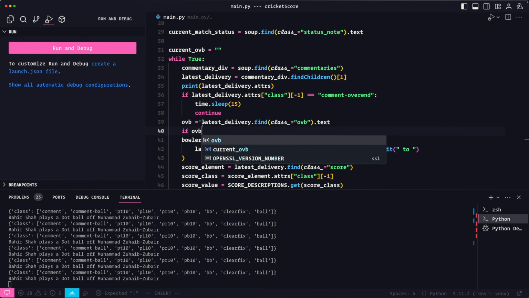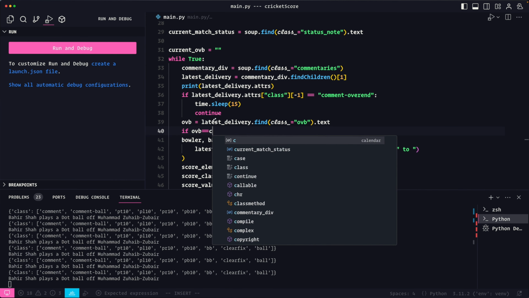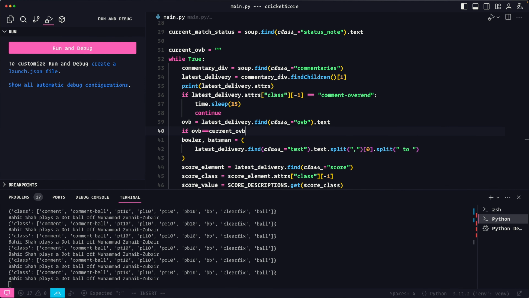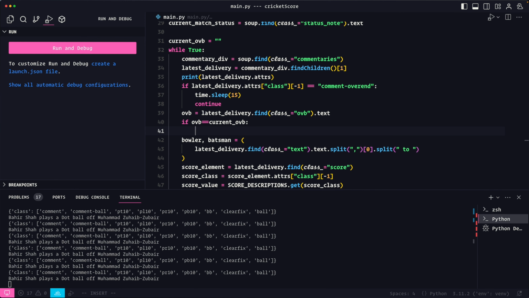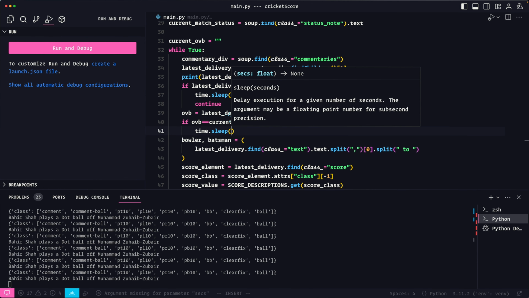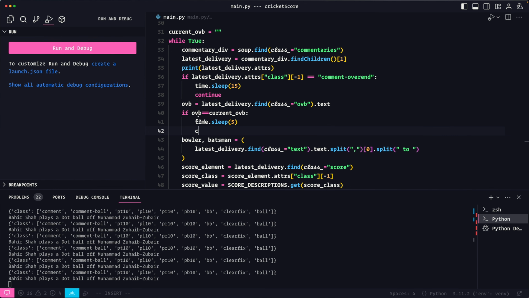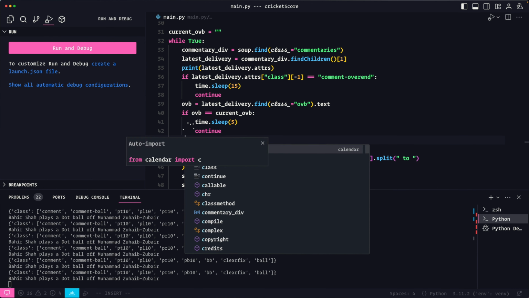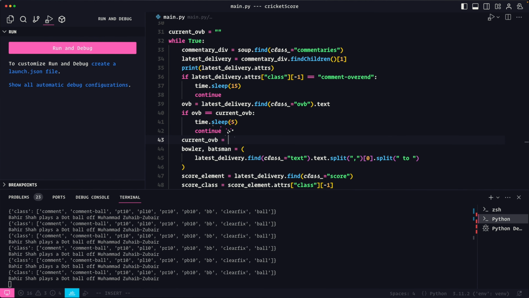If OVB is equal to current OVB, meaning the data is not yet reflected, then we will just sleep for another 5 seconds and then continue. There's nothing to show the user, basically it's the same ball. If it is not, then current over ball is equal to OVB.